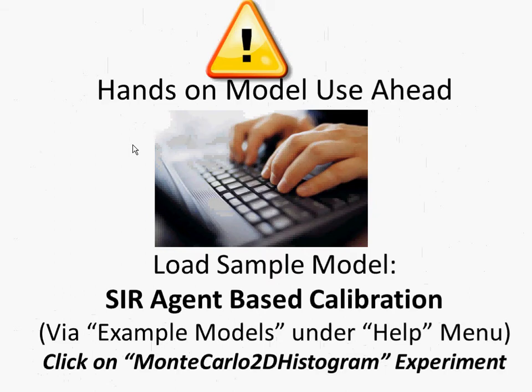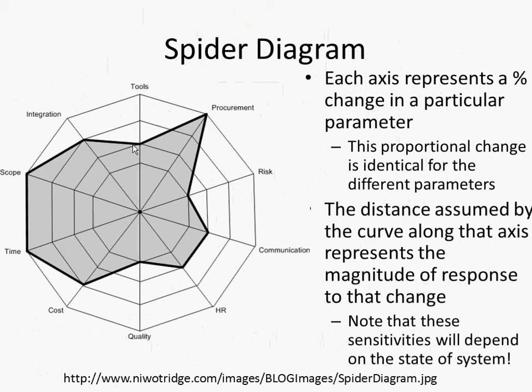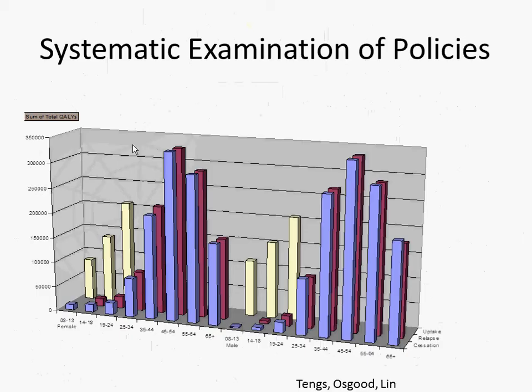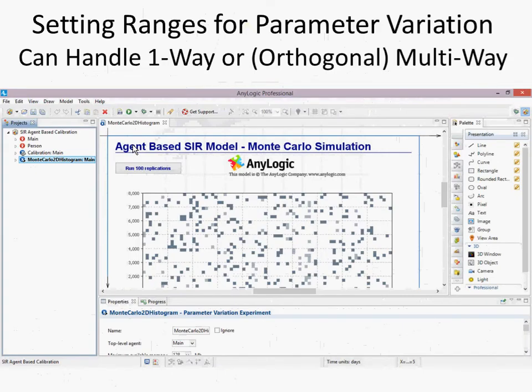Tools such as spider diagrams could be used to capture and summarize the impact on model output, as measured by the distance from here, of different assumptions or different parameters that might be varied along the x-axis. In this case, we're going to be looking at a different form of output, what's called a two-dimensional histogram. So we're going to look at how different parameter assumptions modify the model output over time on the x-axis by seeing where it falls in different categories of possible values.